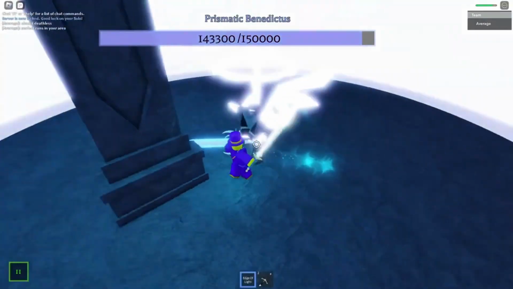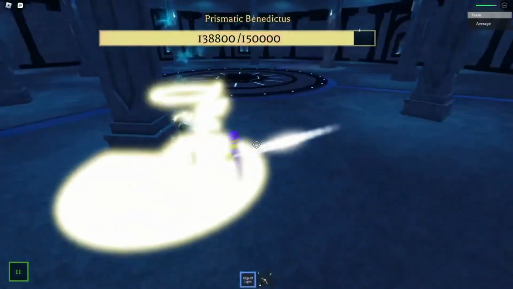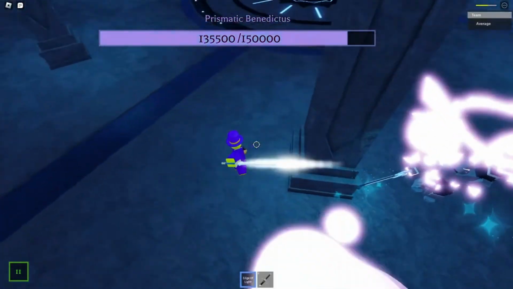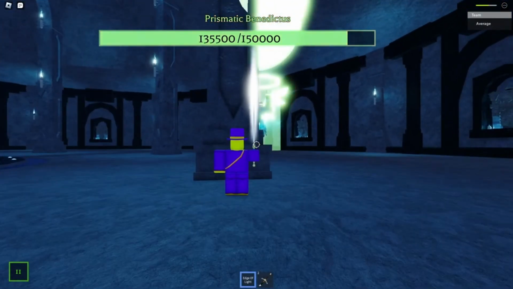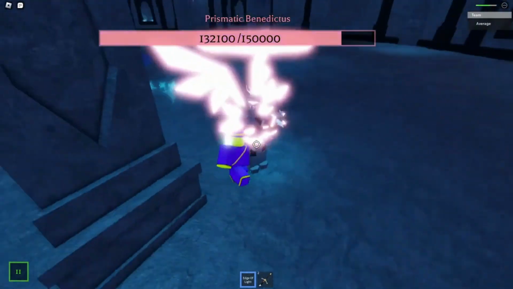In Phase 2, Benedictus becomes Prismatic Benedictus, still keeping 150,000 HP. He will keep some of his moves from Phase 1, those being Double Slash, Dash Slash, Light Pillars, and Hand Laser. The first move I'll talk about in Phase 2 is Benedictus' Enhanced Light Explosion.